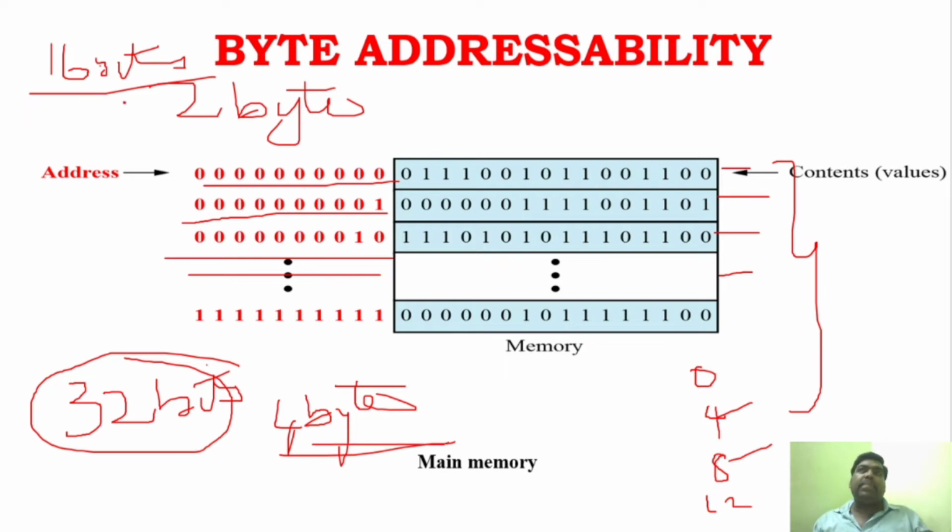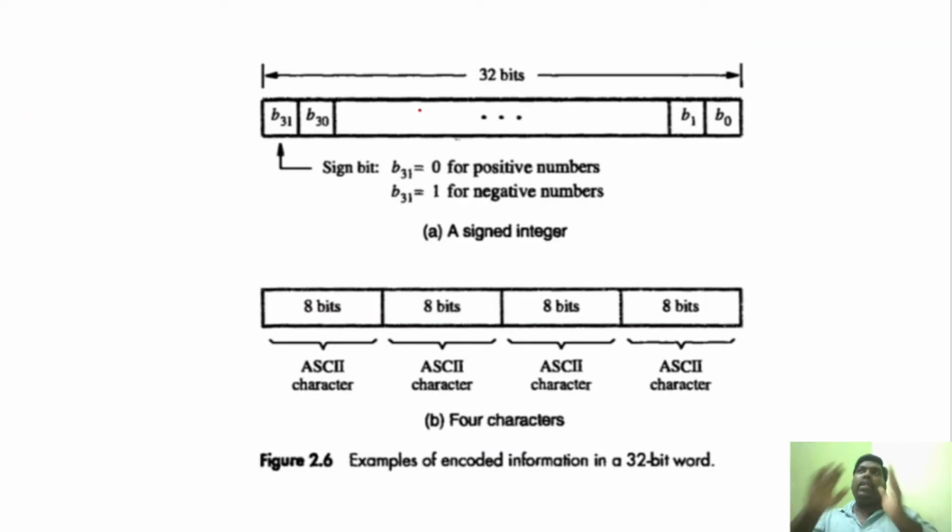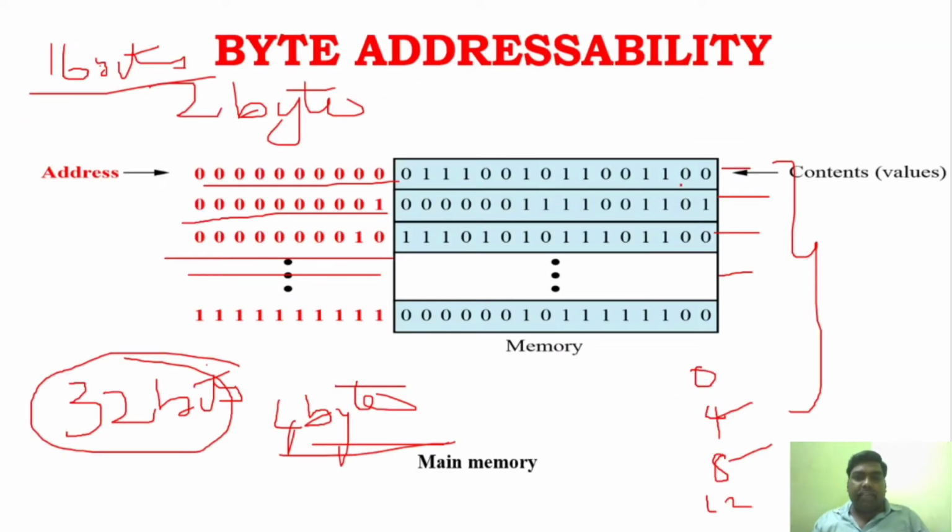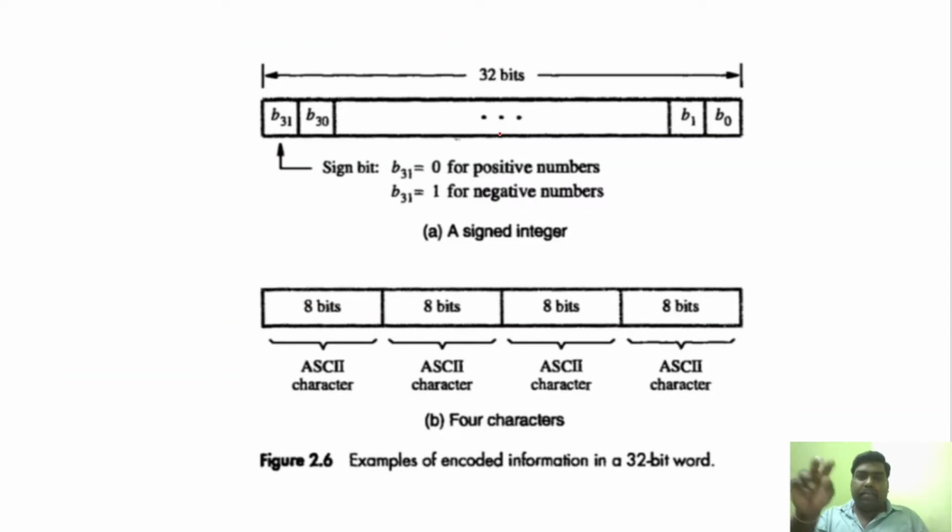And if it is a 2 byte address, you start with 0, 2, 4, like that. So that is known as byte addressability. Not only the word, which we said is identified using this address, similarly each and every bit has a bit location. We know that already. Like BCD, binary coded decimal, signed binary, and other binary representations. Each and every bit, you can see B0, B1, B2, B3, like that, has its own position.